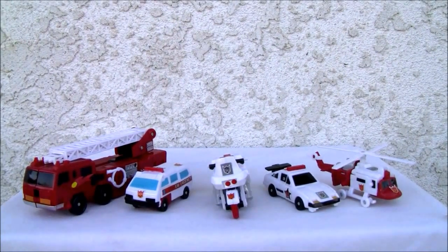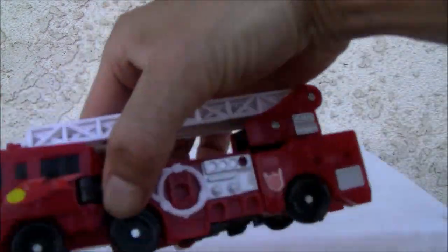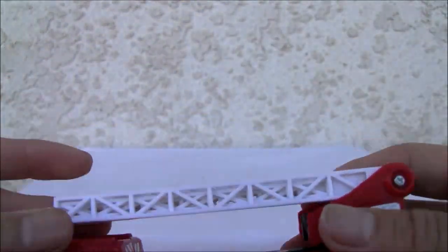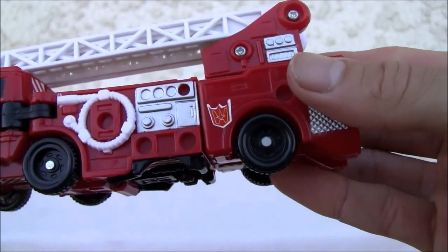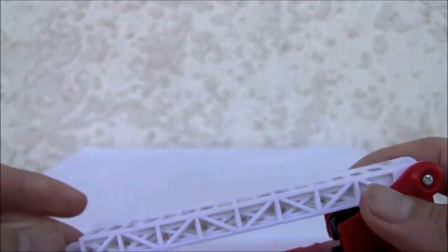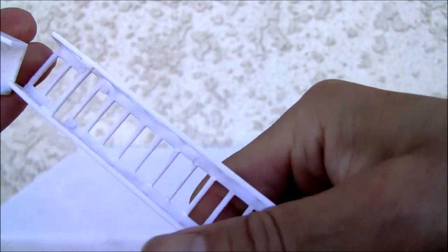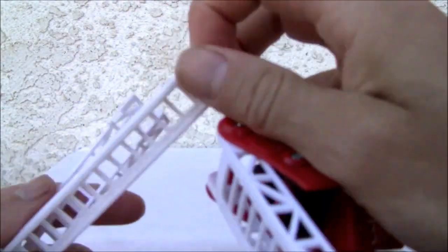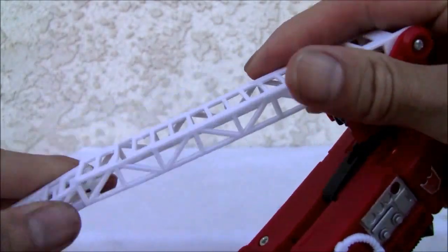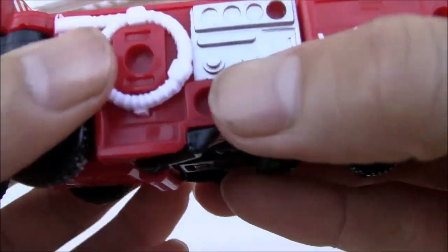I'm not going to go through them individually like I normally do — I'm just going to go one by one, starting with the leader. So let's get the other five out of the way. Starting with Hotspot — I already did a proper review. I like the molding on this, and the thing about these things is that while it is cheap — or rather, it is a knockoff and they don't have the paint apps — the plastic is quality, and that really throws me off. It even comes with a ladder, though this sucker doesn't extend nearly as well. The ladder — not the greatest — it's pretty awful, and it is what it is.